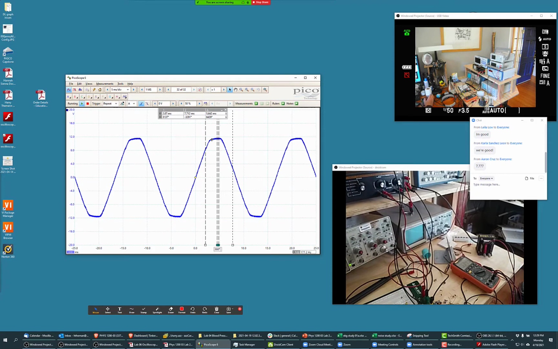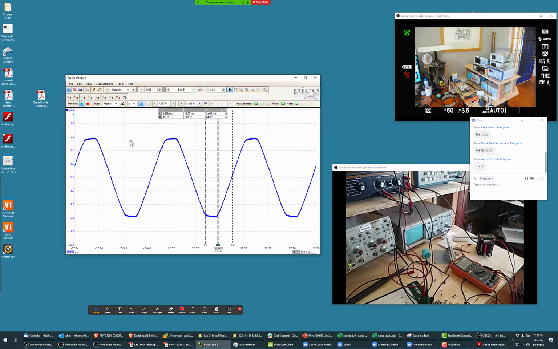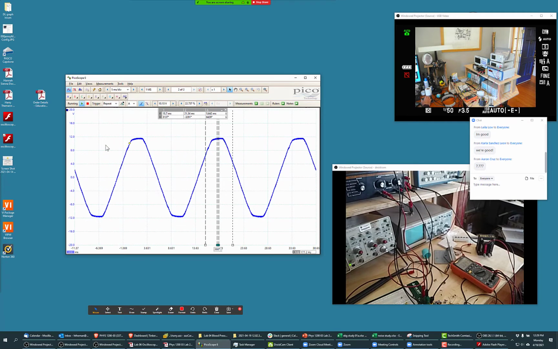It can really show us a lot of things. And now you can see the trigger on the digital scope lets me see backwards in time. So if I take these cursors, this gives me a peak to peak of 23.1. So let's all calculate the RMS voltage now with 23.1 peak to peak.